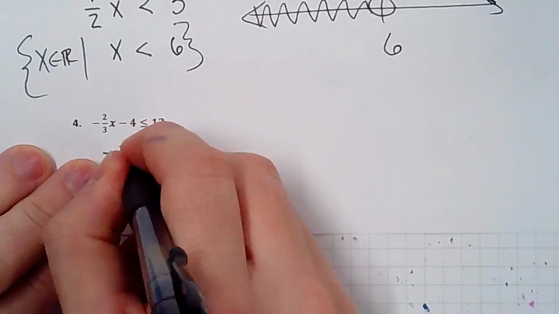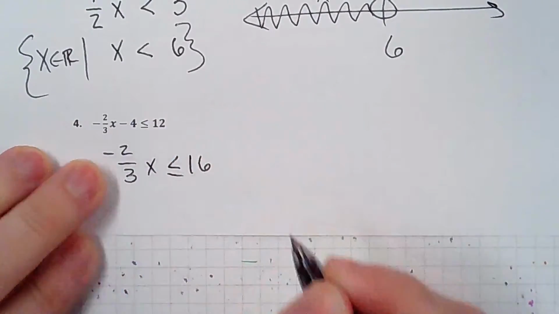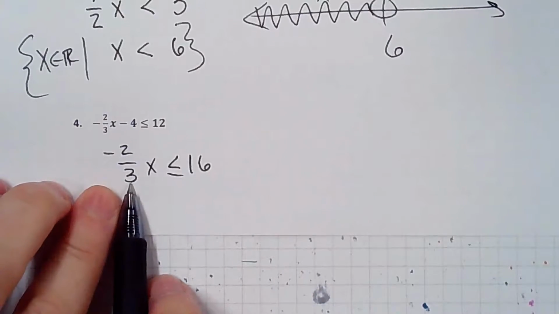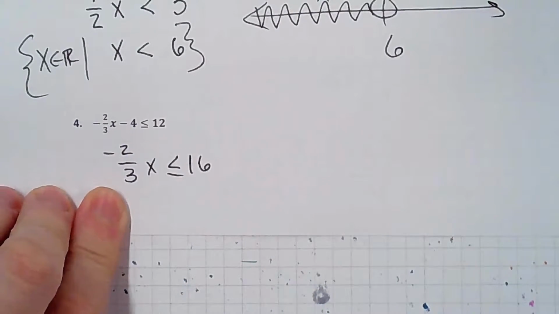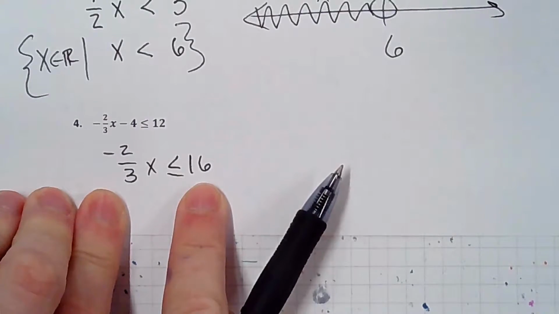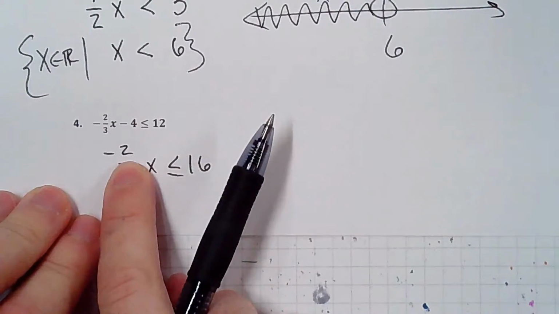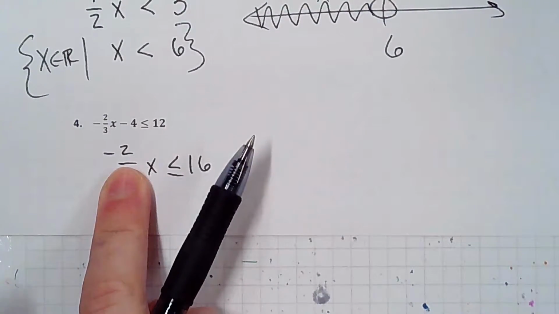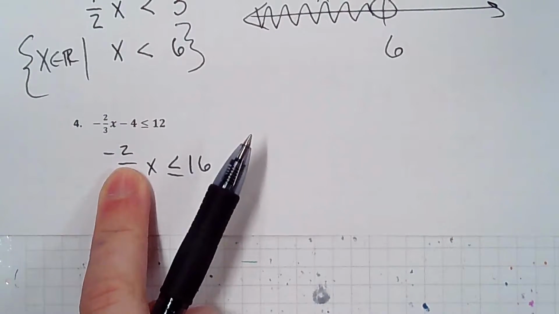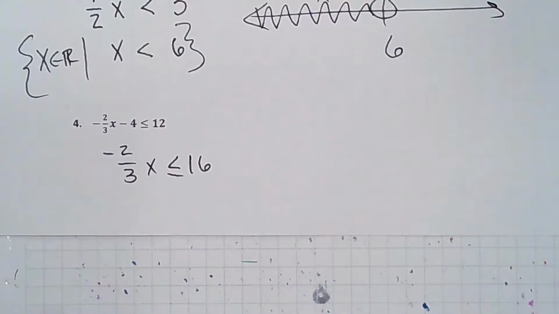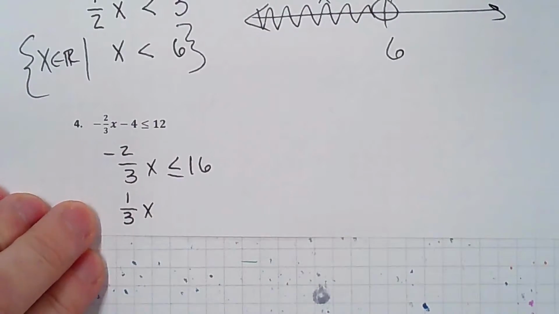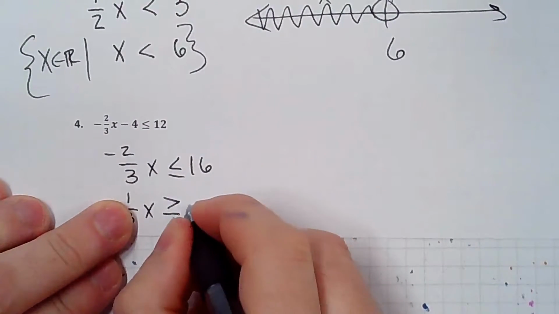Let's add the 4 first, and we get 16. Now, do you want to multiply by 3 or divide by -2 first? The bottom part is divide by 3, so we have to times by 3 to cancel it. That's going to make a big number. I'd rather not. Now the top means multiplication, so if it's -2 times x, what would you do to get rid of the -2? You divide by -2. That's going to get us a smaller number. I like small numbers. So what that gets us is a third x, and I divided by -2, so I'm going to flip that sign, and I get -8.